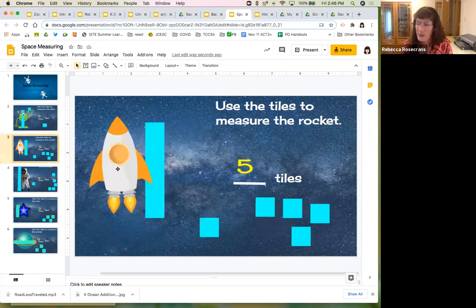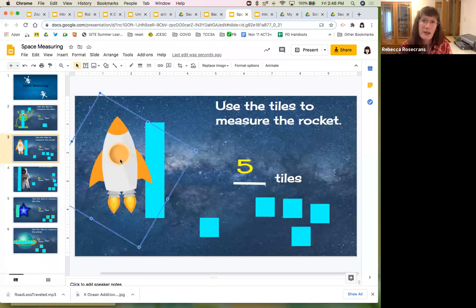I'll end with this, and I'm not going to ask you, I'll just show you. This rocket was very hard for us to measure. And when I click on it, you'll see why. It doesn't matter if this is a primary level activity, all of this applies to K-12.